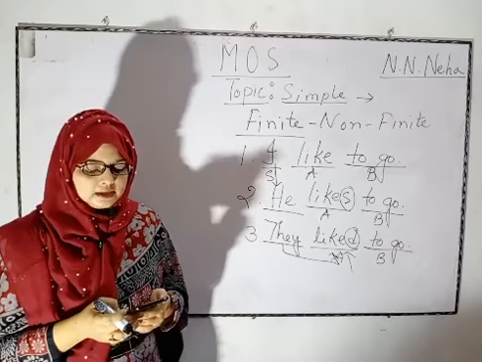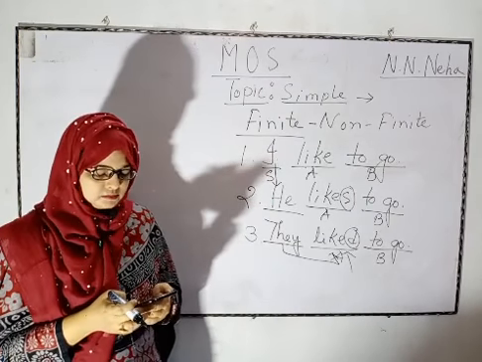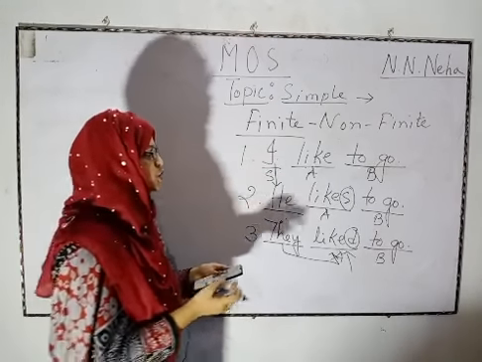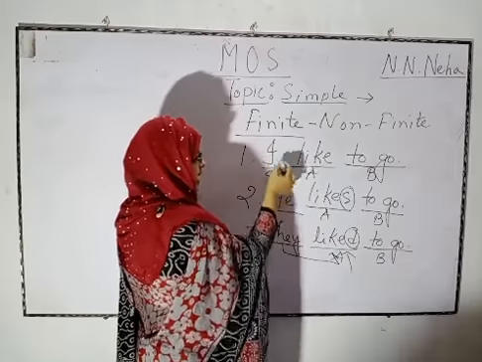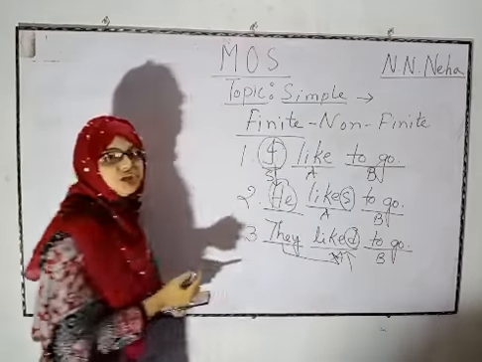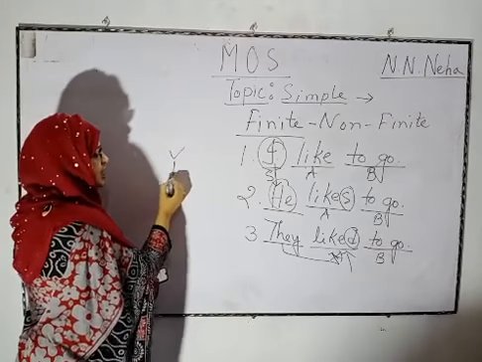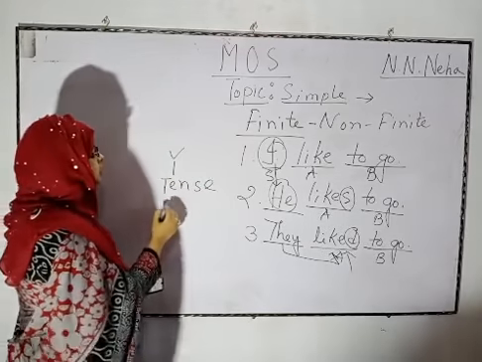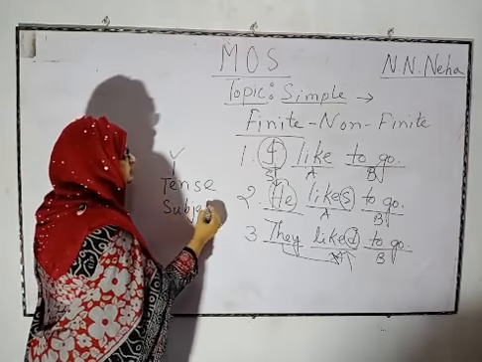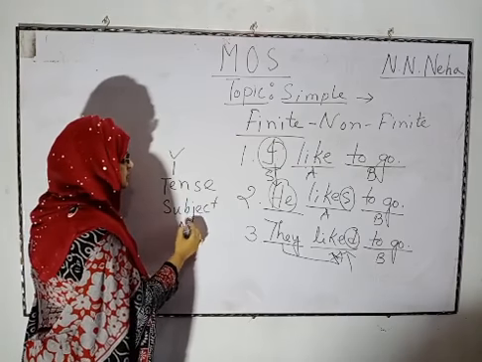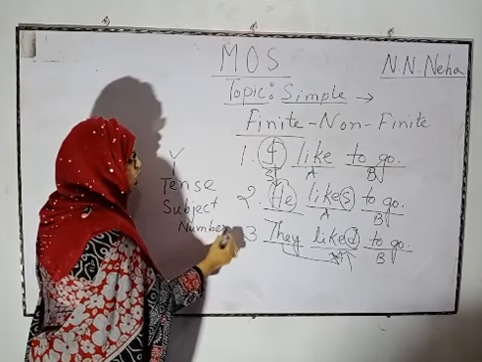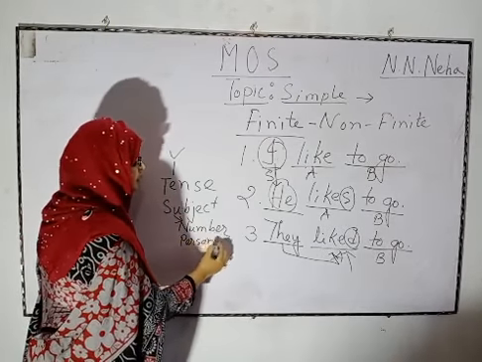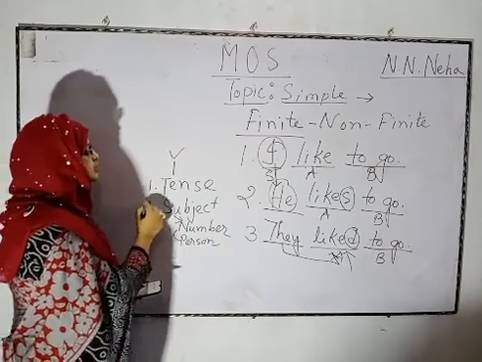So I think you can understand that there are verbs like this and they are changeable. How are they changeable? They are changeable regarding the tense, obviously, and the second one, the subject. Either it's singular or plural, that means the subject's number, or it's person, that means first person, second person, third person. That means one is tense, the other is subject.